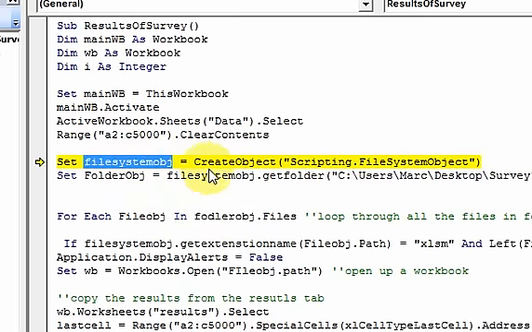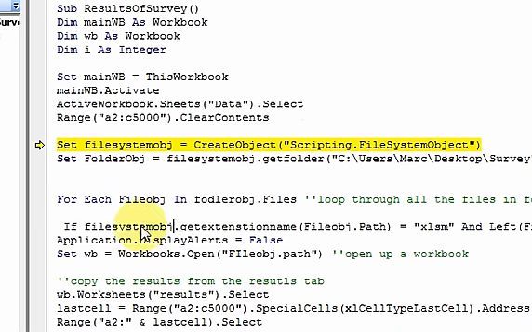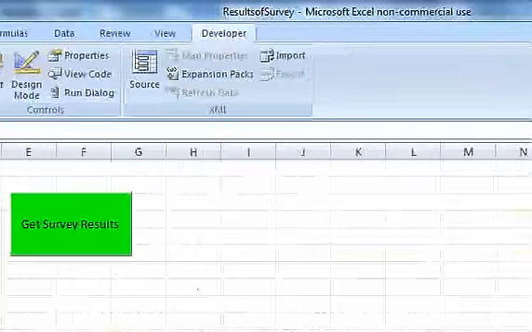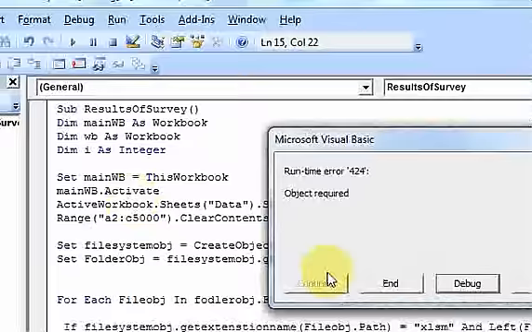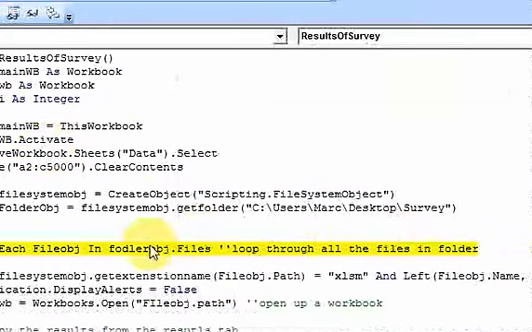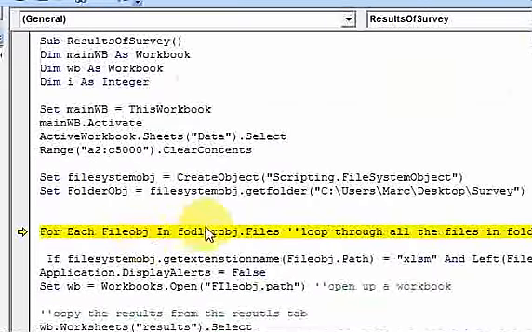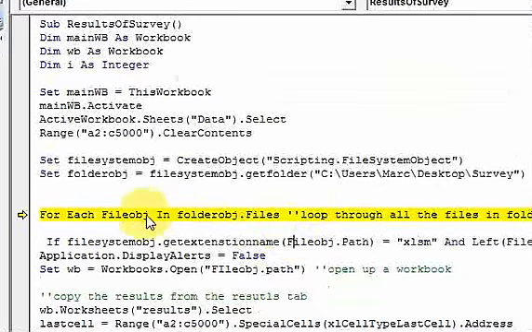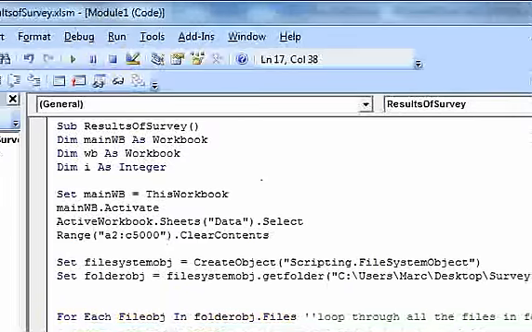Let me just copy this in here. And I'll do it again. Debug. So spelling errors, right? I mean, they're the biggest problem, at least for me right now.